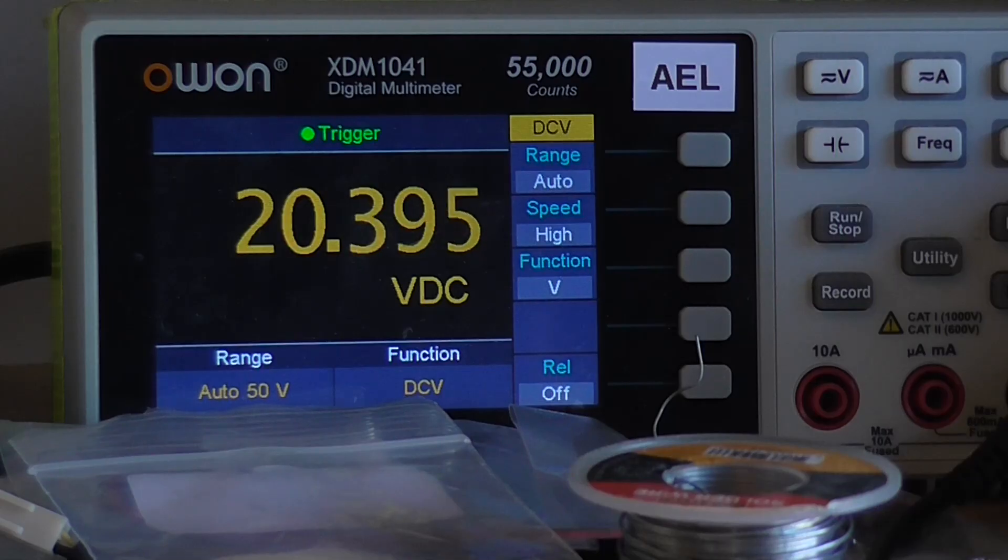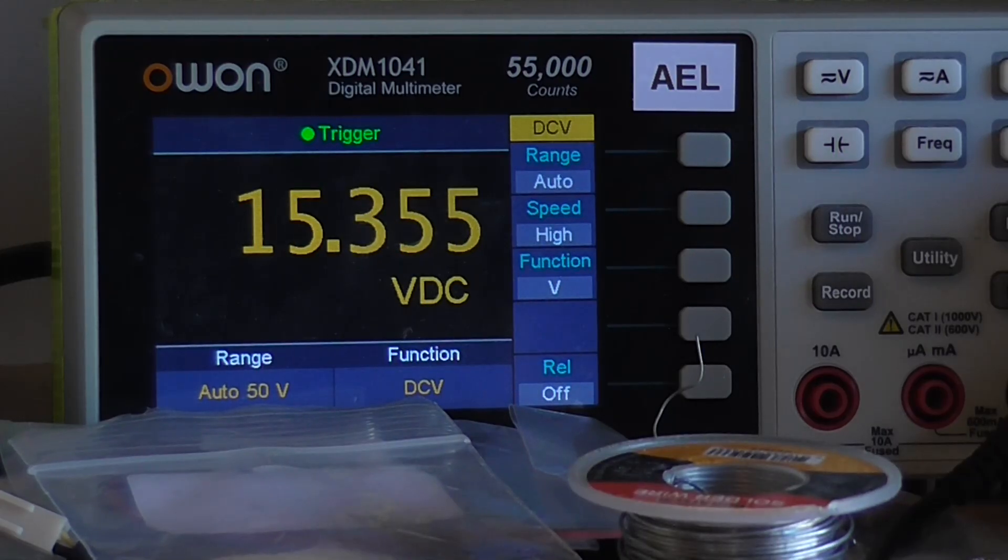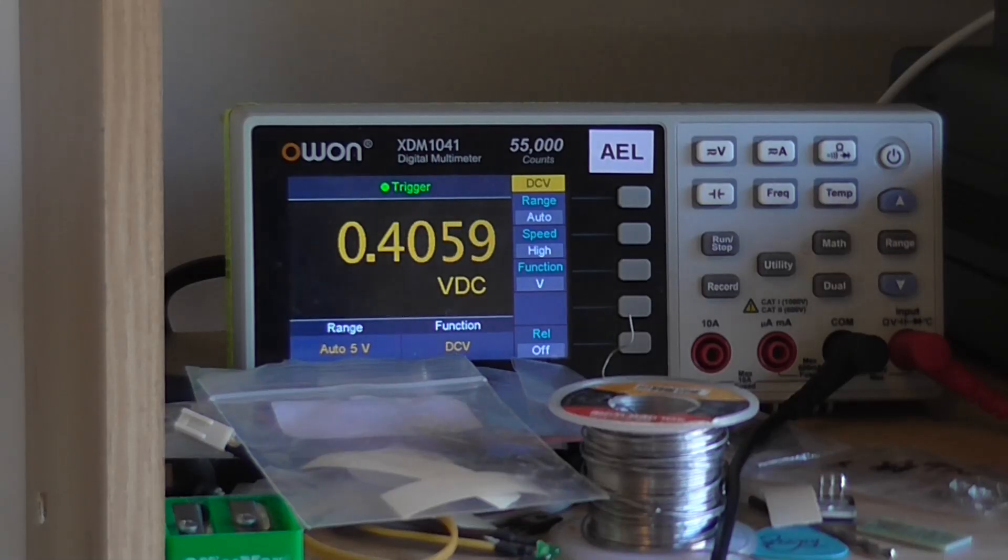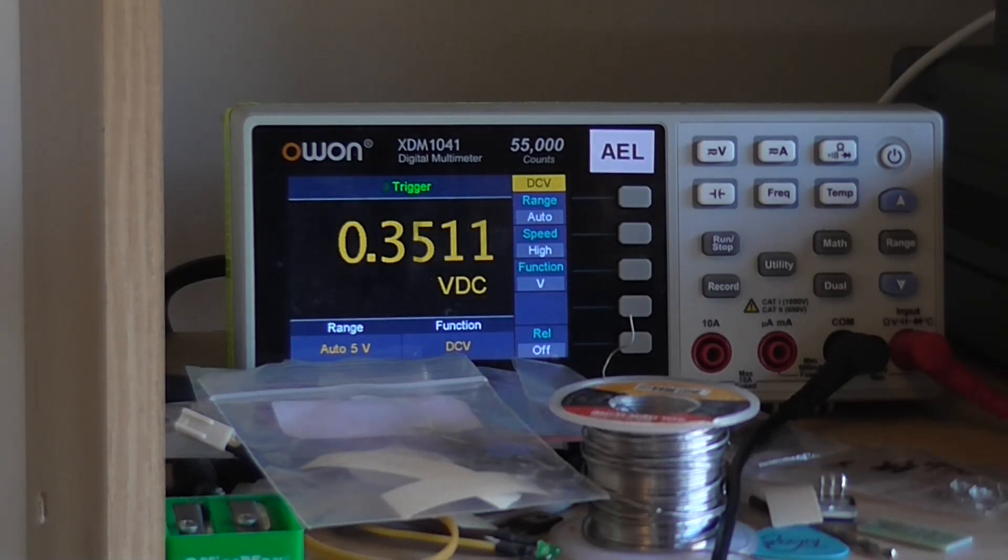And then I'm going to go back and do a capacitance measurement on it and see if the capacitance is either increased or decreased or remains the same. Okay, so the capacitor has discharged enough for a safe level. So I can disconnect the supply and multimeter.